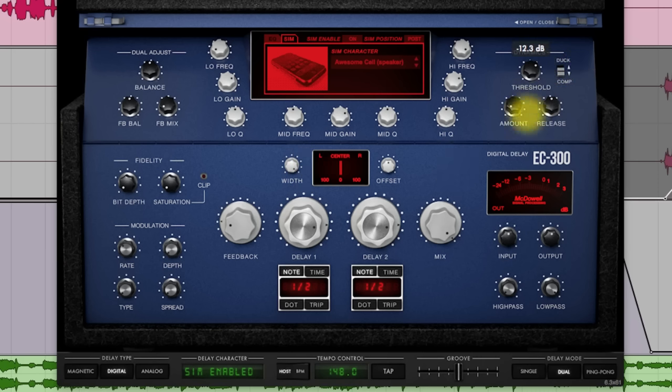Finally, we'll add some compression to keep it from popping out too much. Let's listen to it soloed.